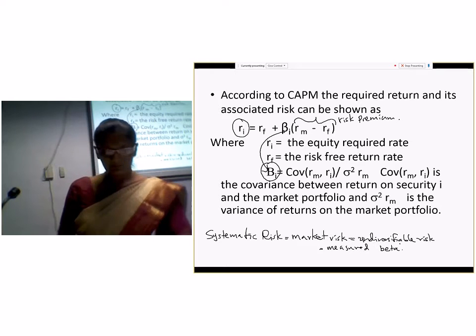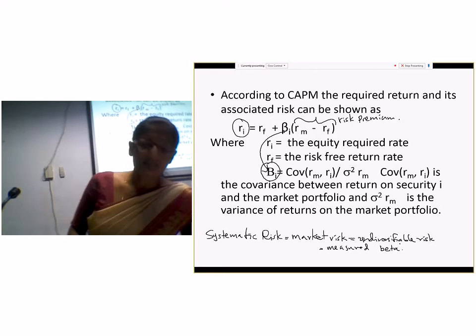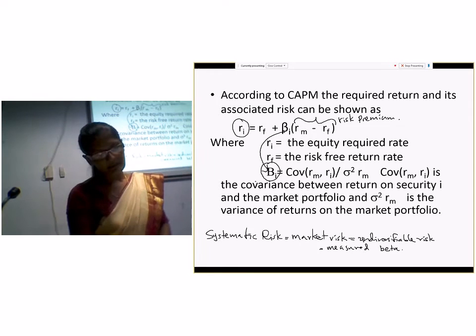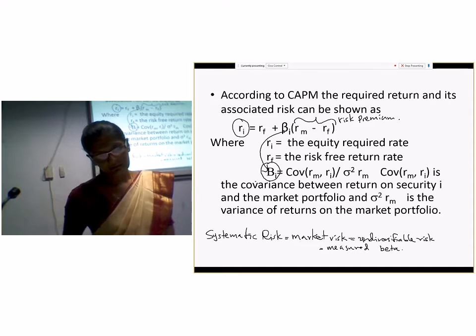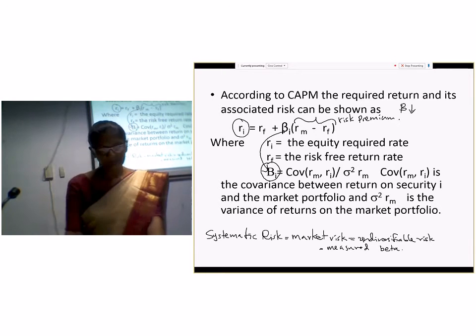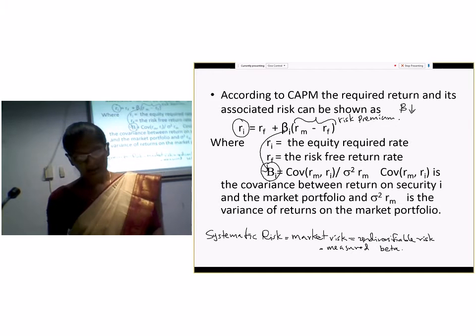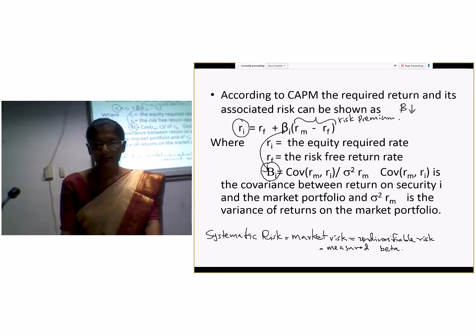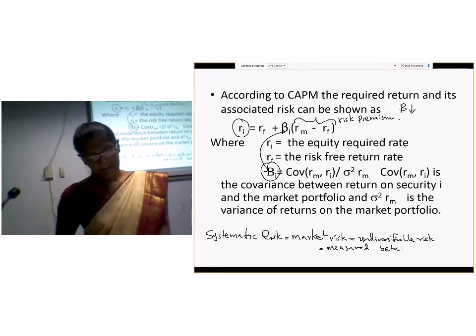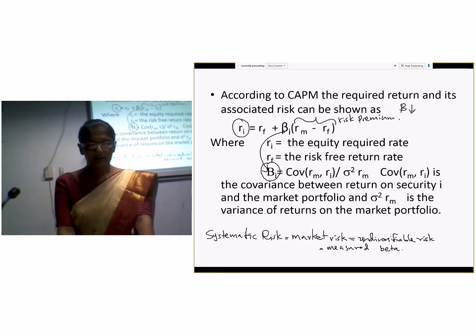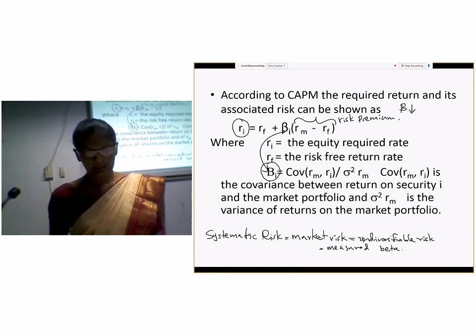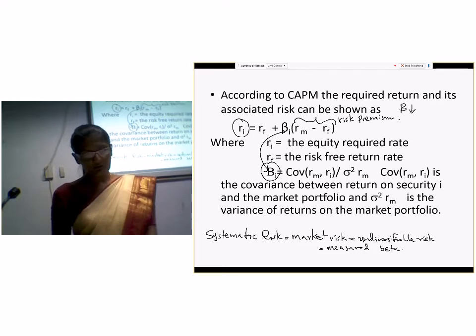For example, before we move on to calculating the WACC of the project, if the project exhibits a lower beta, if beta is lower than the domestic firm's beta, who requires the higher rate of return? Domestic firm or the project? My question is, if a multinational project exhibits a lower beta than the domestic project, is the required rate of return of the domestic project higher or is the multinational project higher?